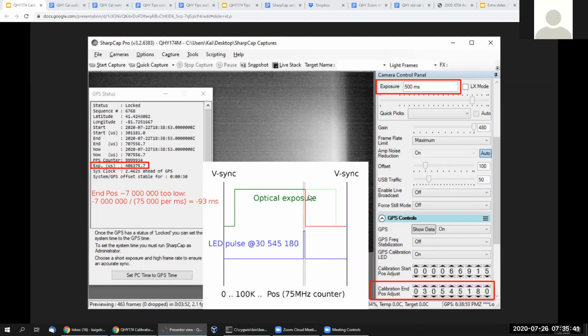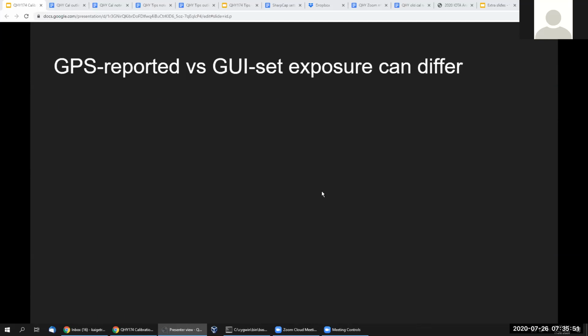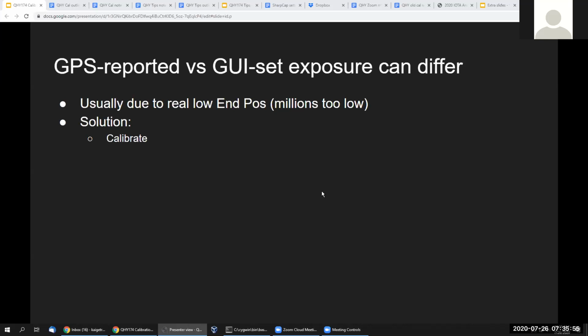What I don't know is whether I'm really ending the exposure and therefore this part of the exposure is not happening, or whether it's just reporting it at 406. That's maybe a job for somebody with a sextant. This isn't really too bad as long as we don't whack end pause super low. Just make sure you calibrate, and when we're backing away from that end pause cliff where I said stay down 1 to 10K, keep it at 1 to 10K. Don't make it 7 million down. So this is not a super big deal.